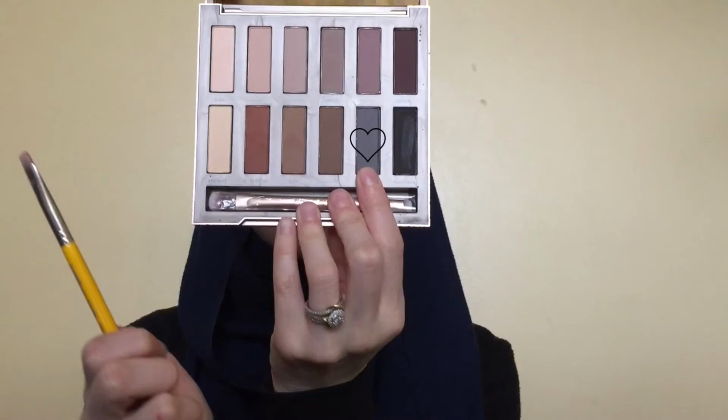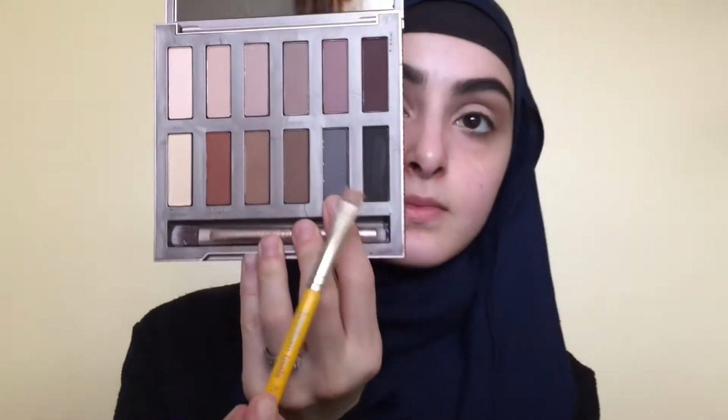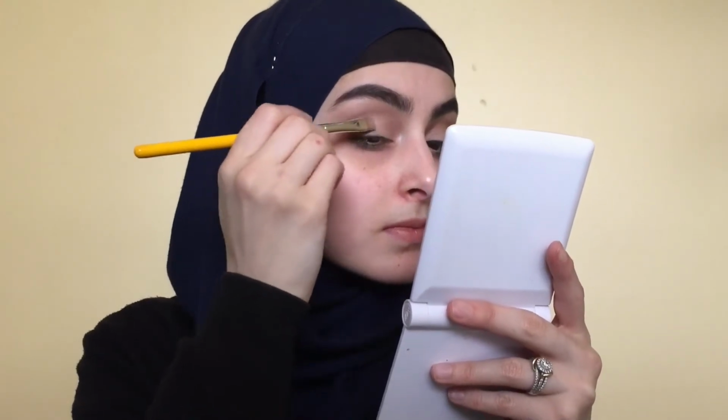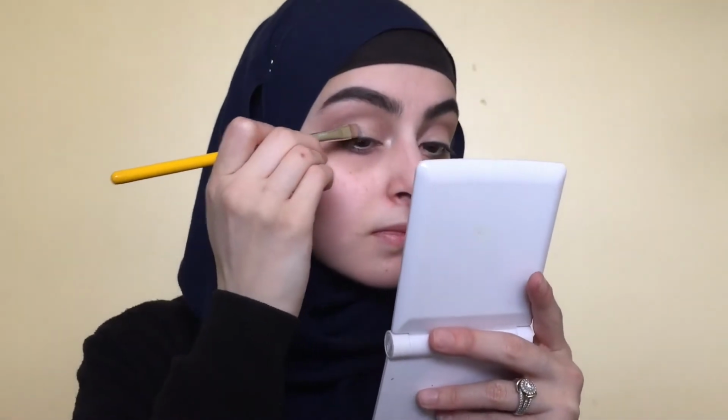Then using the flat shader brush again, I pick up the shade Magnet, which is like a cool tone shade. It's like a lightish blue with a hint of grey. I don't know if I'm making sense, but I just use that and I apply that to the outer half of my eye. And as you can see, I'm slowly building up the colour. With whatever was left over on my MAC 217 brush, I just blend the outer half of my eye in.